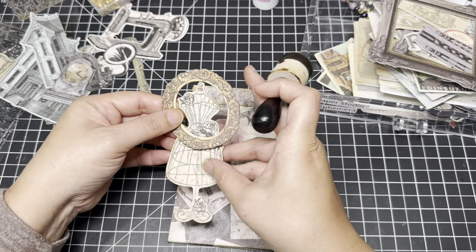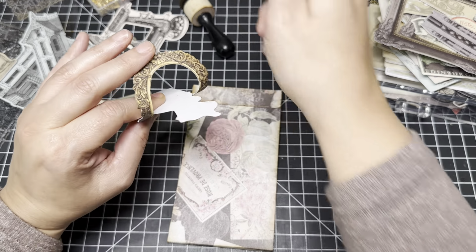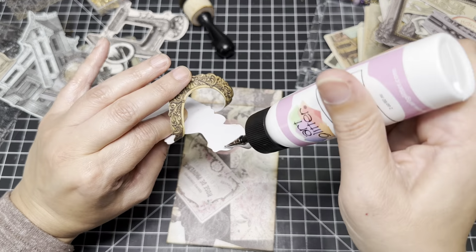So I think I'm going to add this way. I just like the way it looks when it's sticking out. So let's put it about here. Oops, let's keep it straight. About here, I think. So let's just add a little bit of glue here. Make sure that it sticks so that when I add it all together, it's already ready. Let me add glue here.